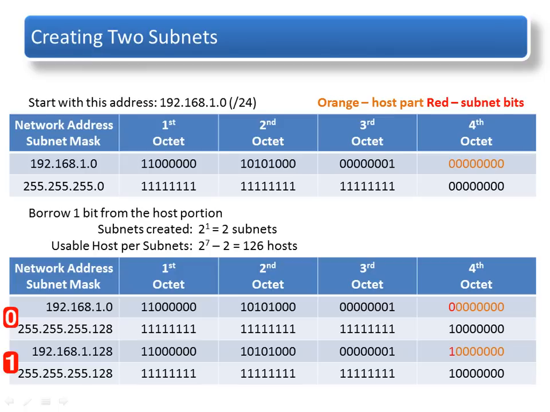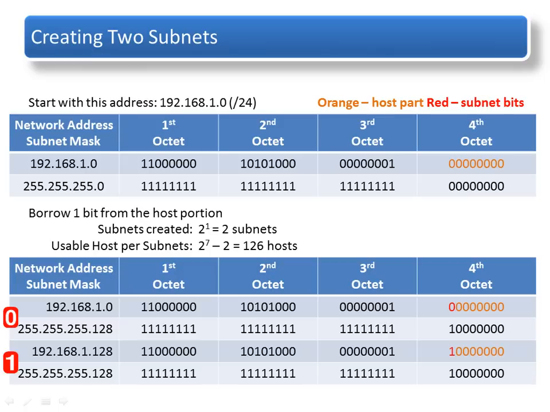Using that same formula, we can calculate the total number of hosts each subnet can handle. To do this, we must first count the number of bits left over after borrowing. These are our host bits. Since we have 7 host bits left over, we can take 2 and raise it to the 7th power, which yields us a total of 128 hosts. This 128 represents the total addresses per subnet. We can remove the network address and the broadcast address from this range to yield 126 usable host addresses. This range will become our assignable address block.